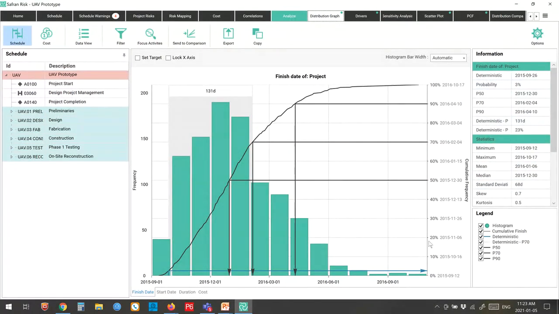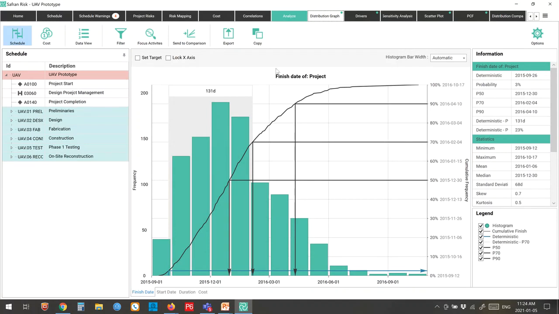And it's telling me that if I want a P50 comfort level, I need to be out around the end of December. If I want P70, I need to be looking at the beginning of February. And for P90 confidence level, I need to be out into the beginning of April. So it's giving me an idea, just like any other risk tool would, of what my likelihood of achieving my result is and how much contingency I'm likely to need on my schedule.